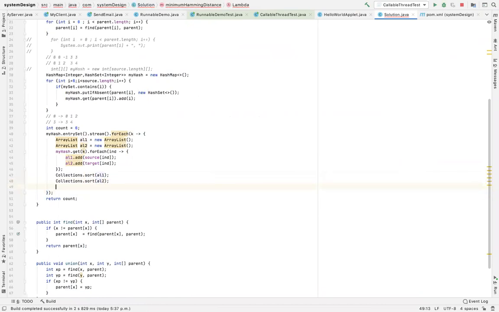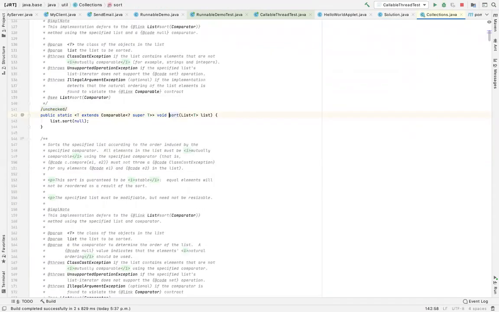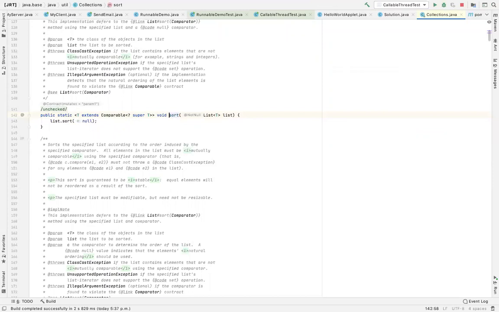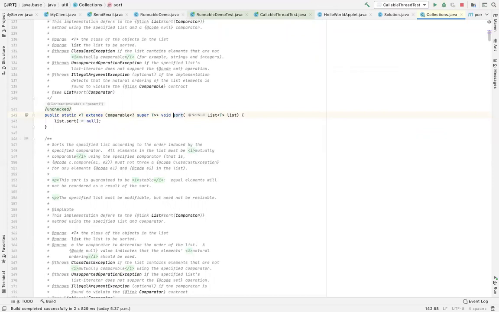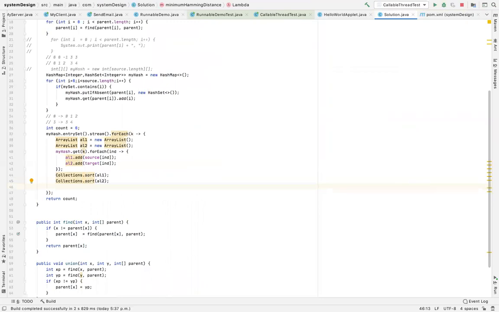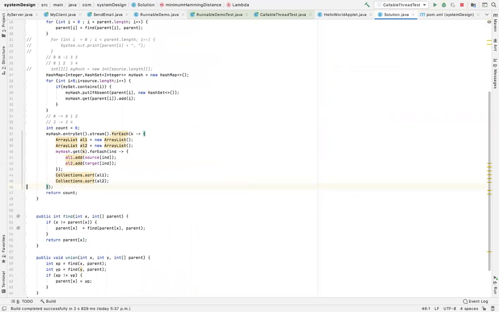Once we have the sort, then it's easy to compare. We just compare the sorted lists.